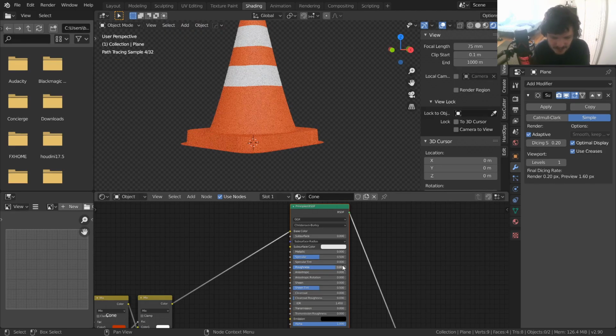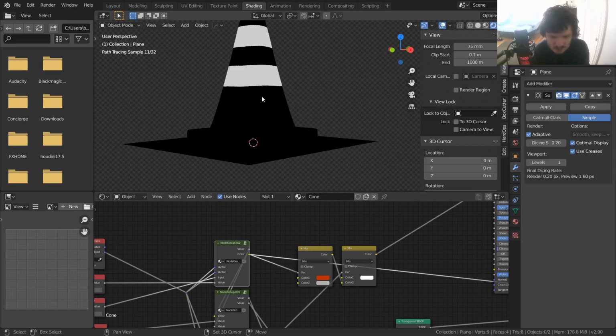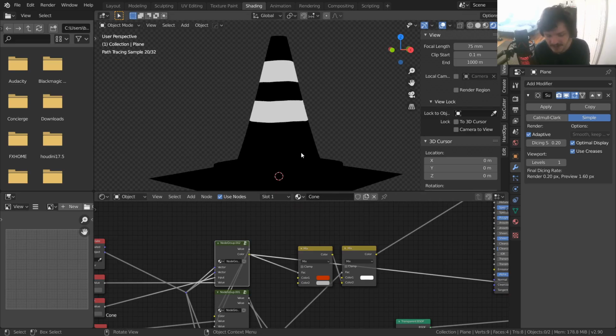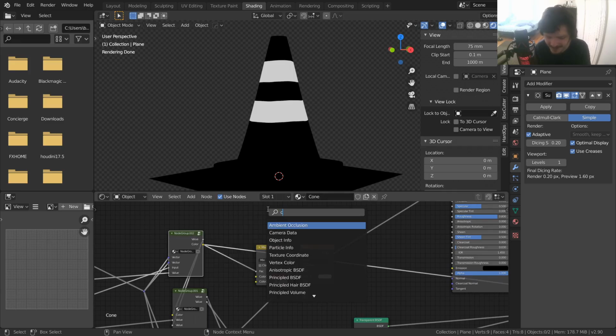So instead of just picking a number for this, I want to have different roughnesses for different areas. Namely, I want a roughness of, let's say, 0.7, 0.8, wherever we have our main cone, and then a roughness that's a bit higher wherever we have our stripes, because I want those to be worn out a bit. Or maybe I want the opposite, I don't know. So to control this, what I'm going to do is add in a color ramp.